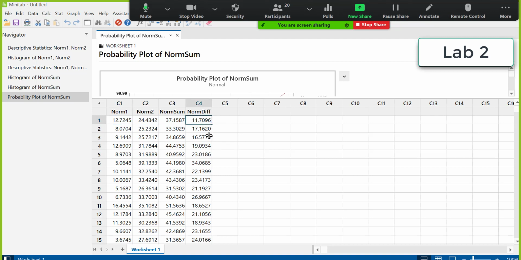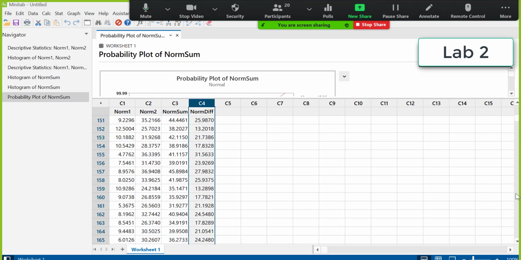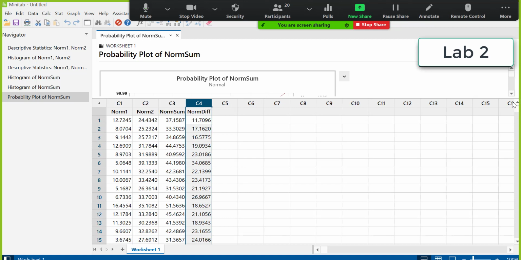I have a question for you. Is it possible my norm difference could be a negative value? Anyone? It could be. I might happen to have some very small value, 5, and this one maybe has a larger value, 15, so it could be a negative value. But here you couldn't. It happens very unlikely, but it could be. Okay. We're trying to find the basic statistics, the mean and variance.